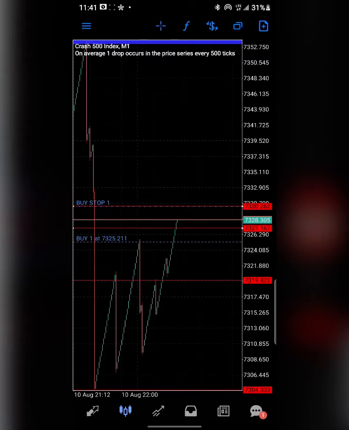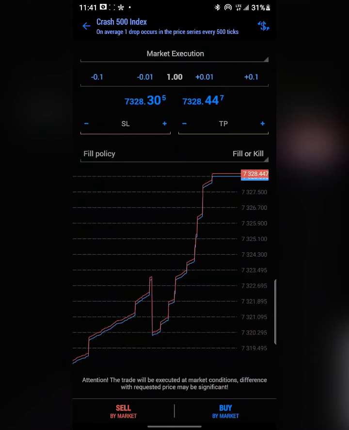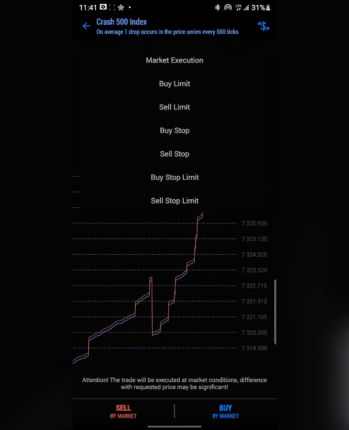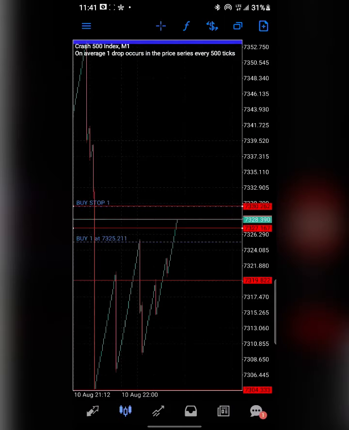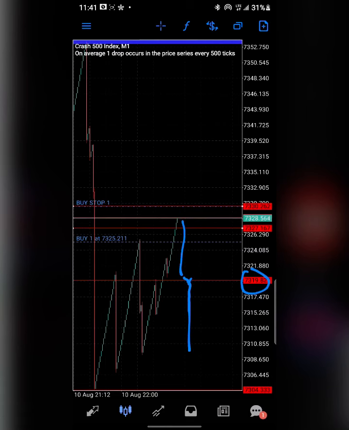Okay, as we are watching the trade, let's take other examples. We have our sell stop, which is the opposite of buy stop. So we have a price of 73, which is this price. We want to set a sell stop so that if the trade goes down and hits our sell stop, we will be in the trade, and if it keeps going down, we will make profit.